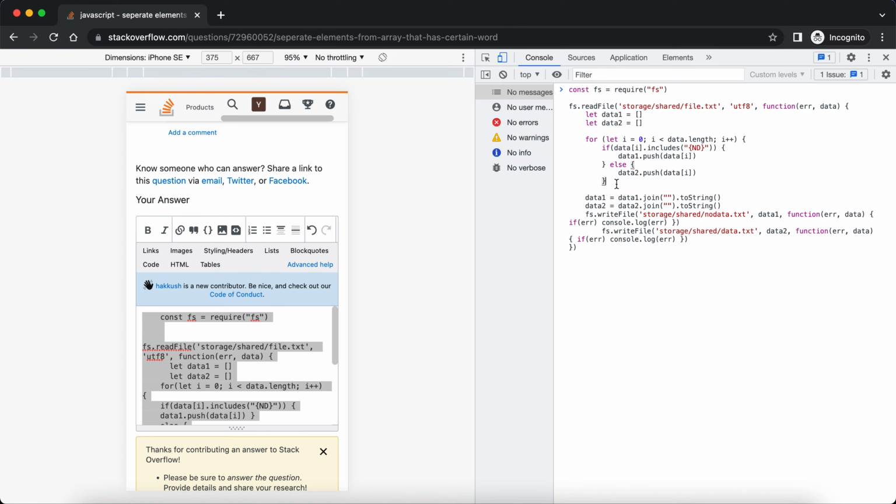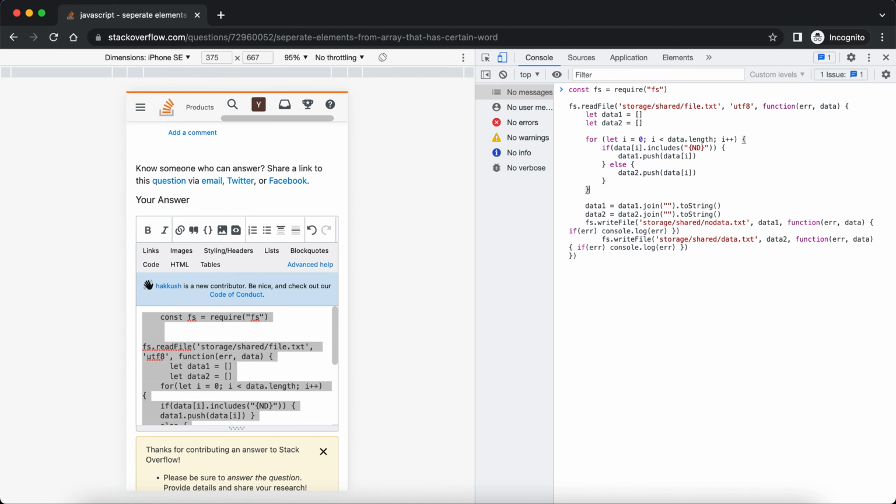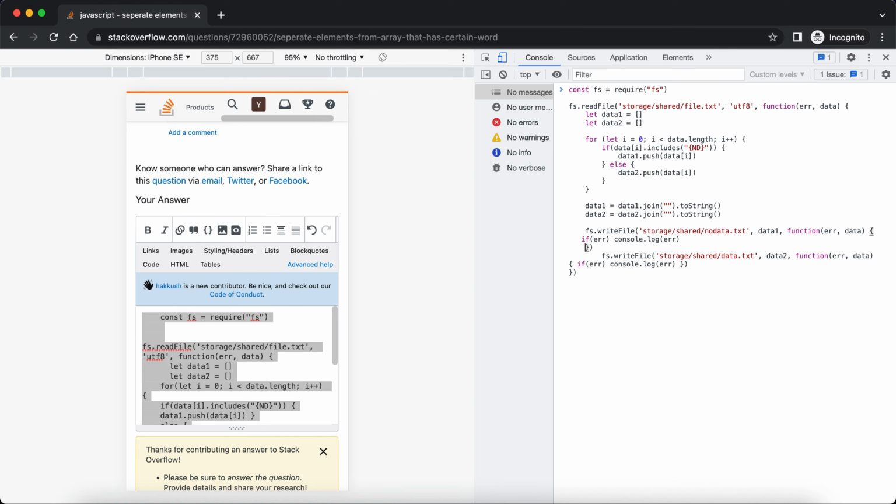So this is the if, and then I remove that closing curly bracket for the for, and then we are having this, and then one last change is going to be here.